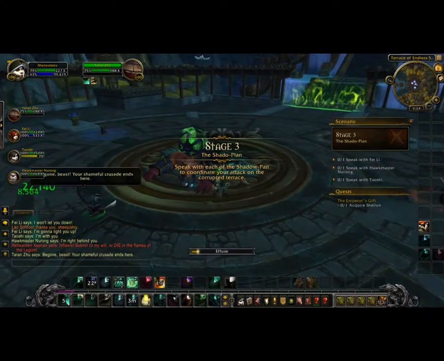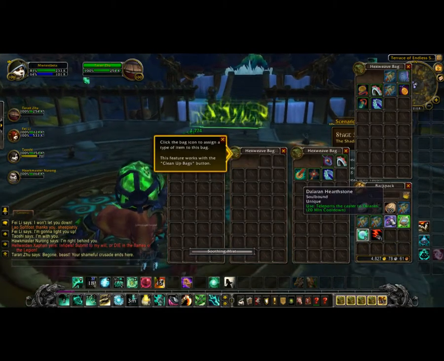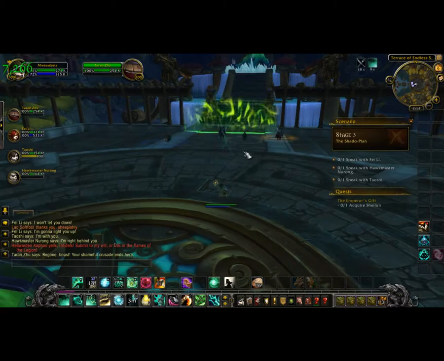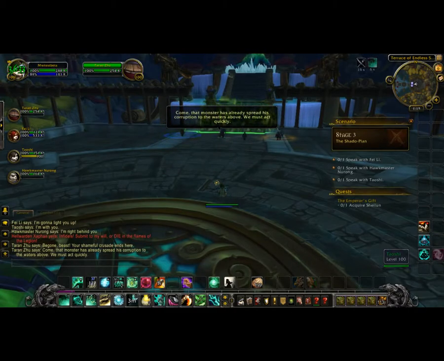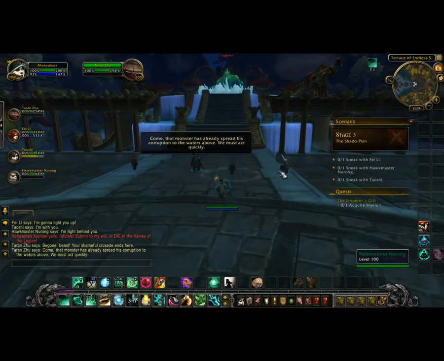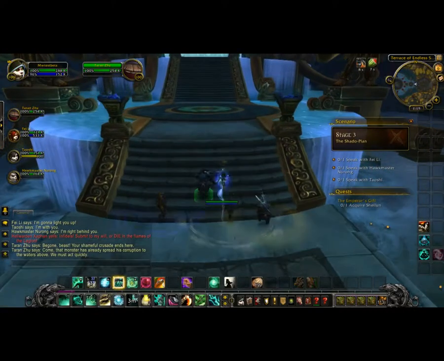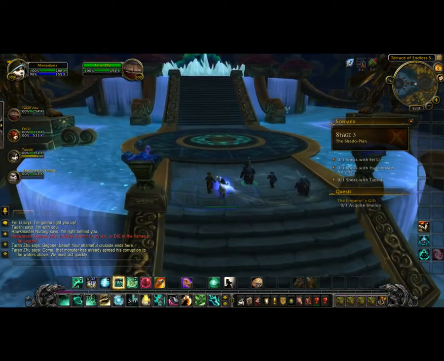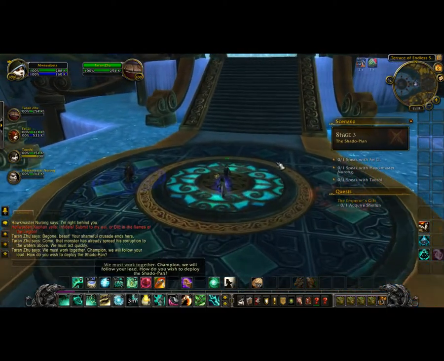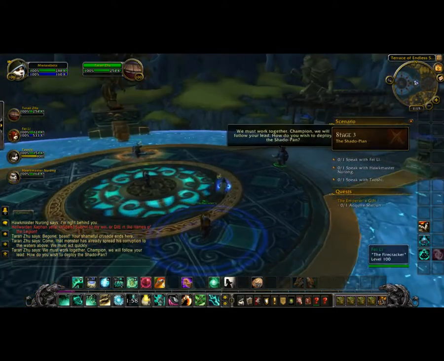Begone, beast. Your shameful crusade ends here. Come, that monster has already spread his corruption to the waters above. We must act quickly. We must work together. Champion, we will follow your lead. How do you wish to deploy the Shadow Pan?